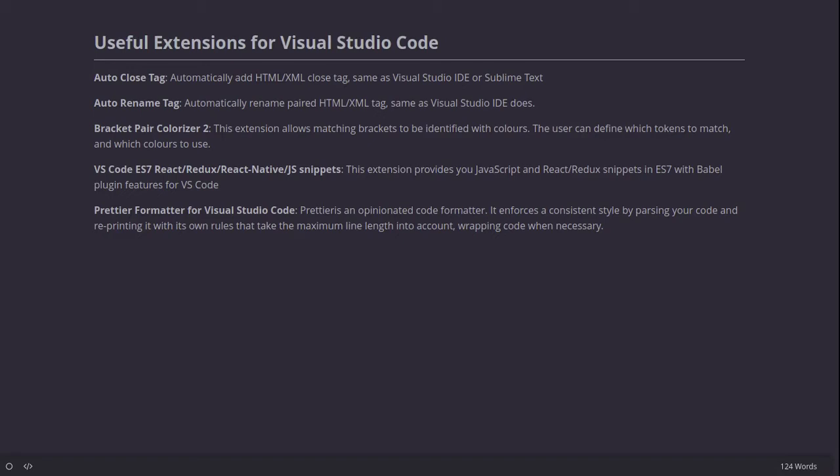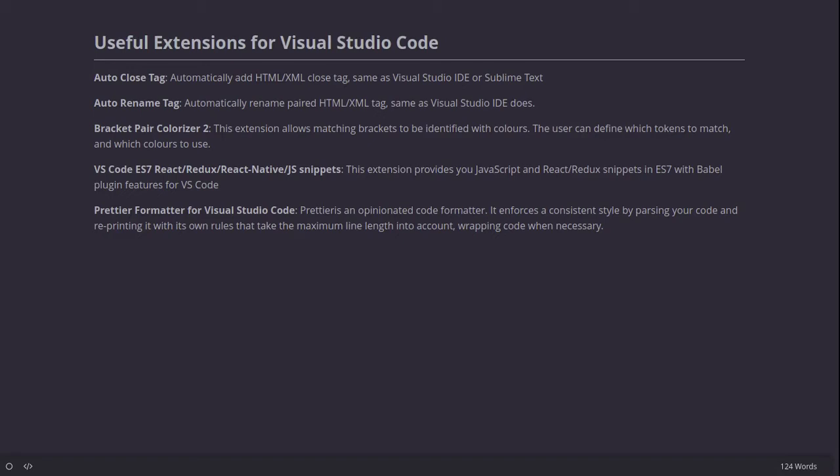VS Code ES7 React Redux React Native JS snippets. This is the most important extension for our application development. This extension provides you JavaScript and React Redux snippets in ES7 with Babel plugin features for VS Code.